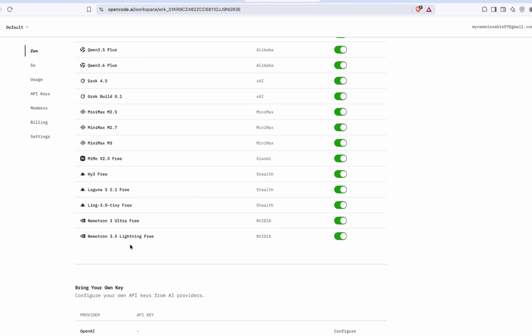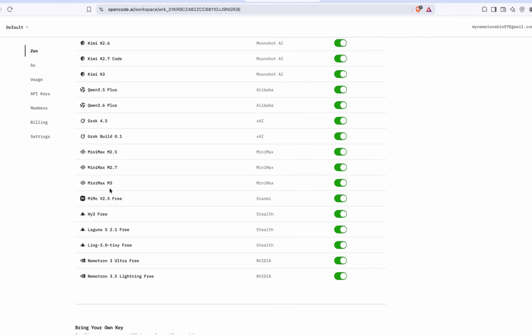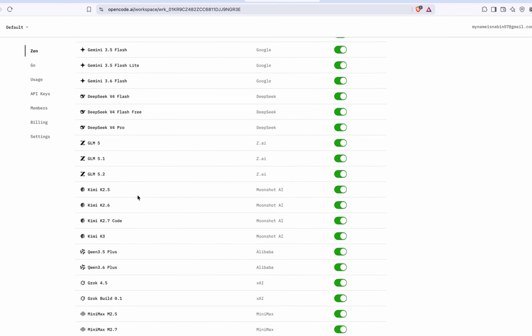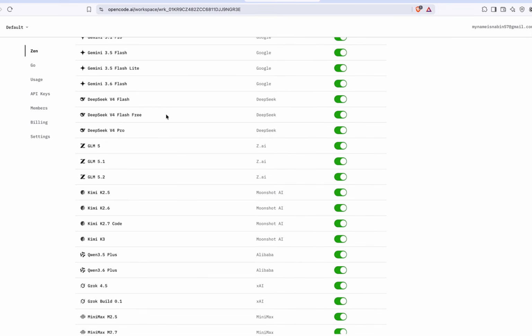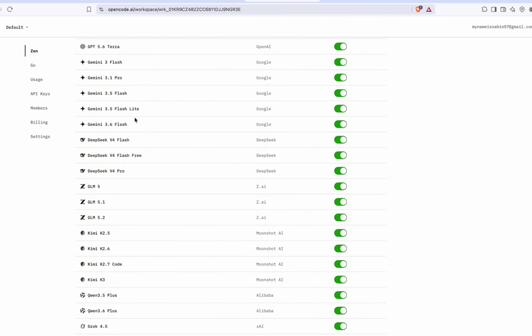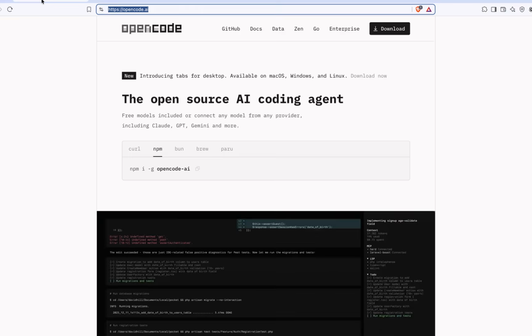This is the 30 billion parameter model, which activates only 3 billion parameters for context. And Nemotron 3 Ultra is also available. Ling 3.0 Tiny is also available. Laguna is also available. HY3 is also available. MiMo V2.5 is available. At the same time, DeepSeek V4 Flash is also available, and Big Pickle is available inside the OpenCode.